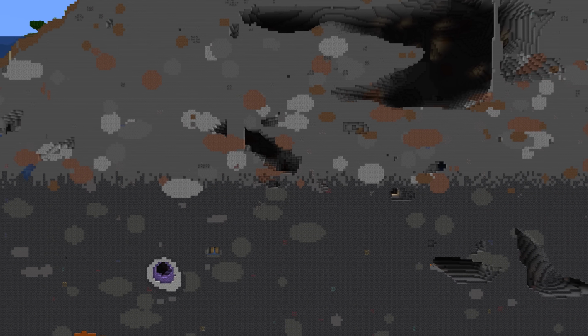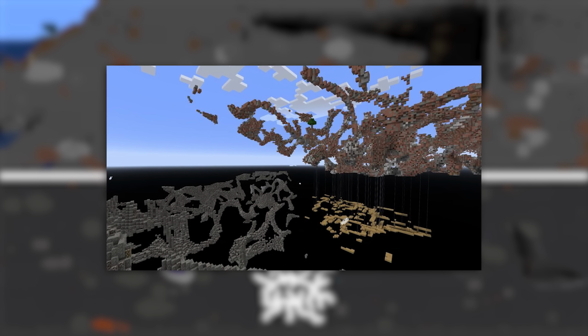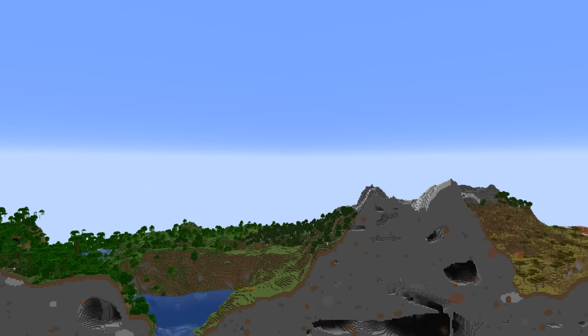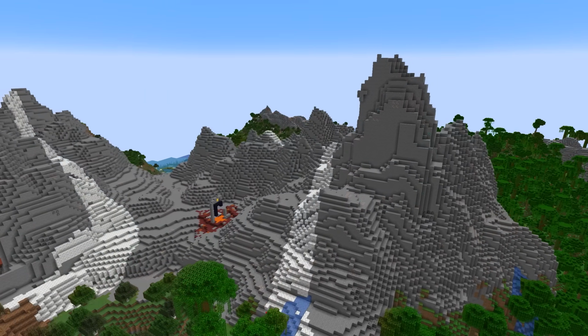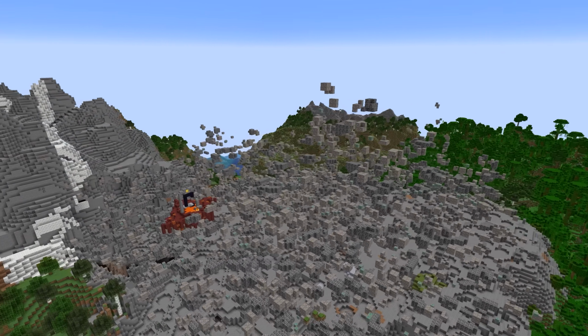But there is more. Below Y level 0, there are also iron ore veins. These are large areas of iron ore mixed with tuff, and they look like this. A great way to find a lot of iron. There is also a third patch that generates between Y level 80 to Y 319, with the most iron being at level 232. This basically means the higher up you go on the mountains, the more iron you will find.